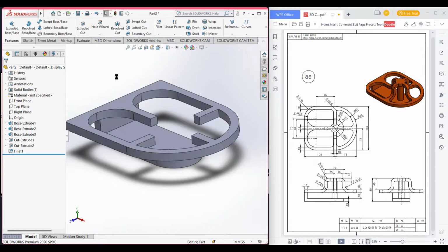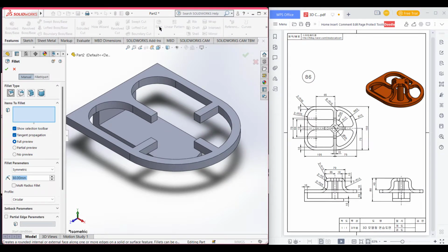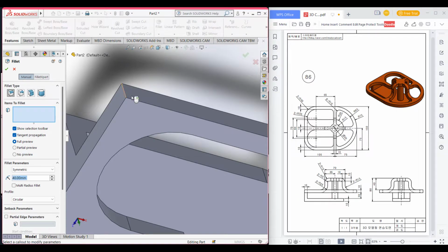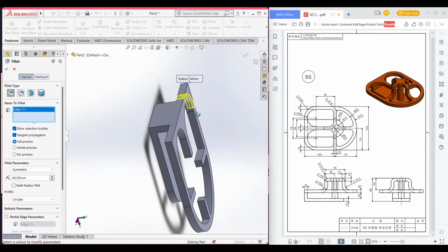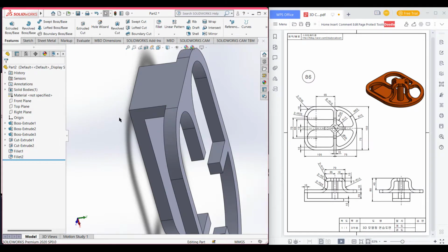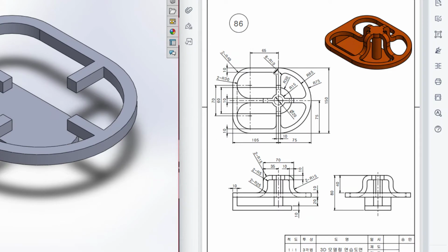Now we will fillet 40. Now go to fillet again. Now dimension it 40. Now select both corners, this corner and the other corner, this one. Now press OK. Now normal to it. Now we can see we have done filleting this side.